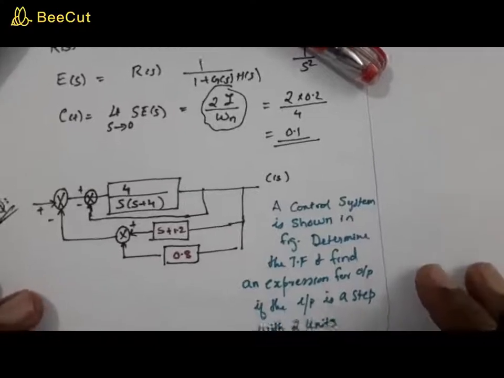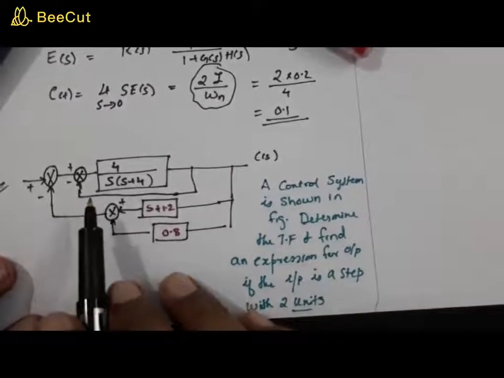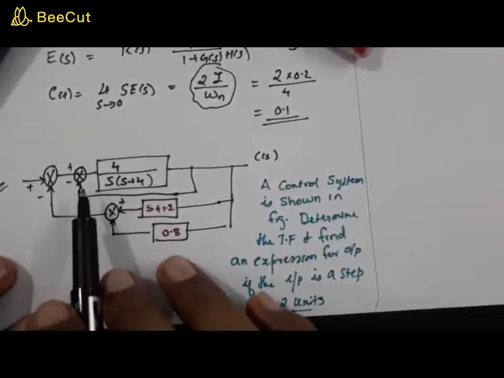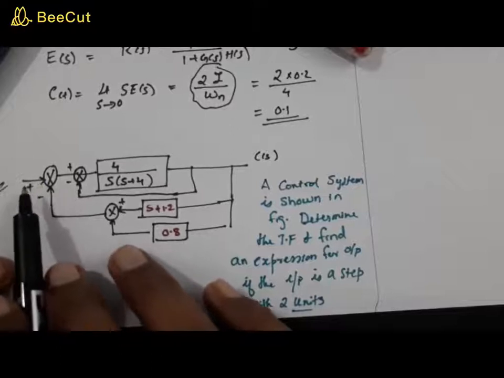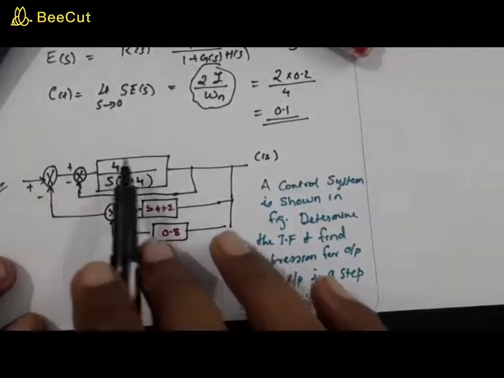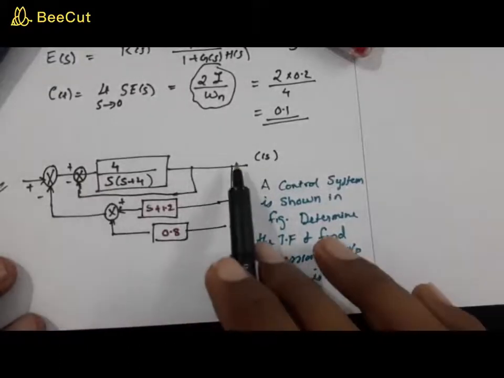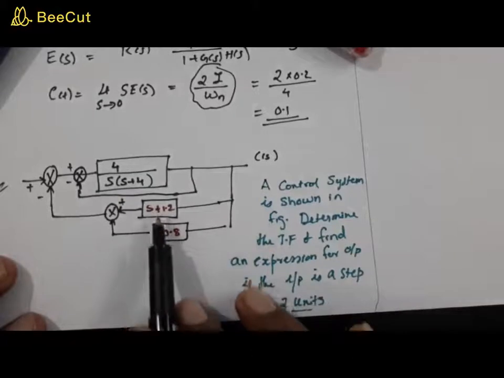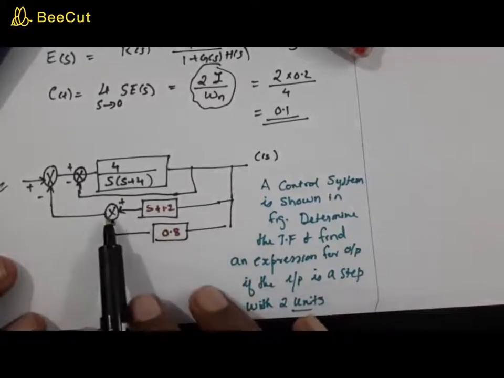Okay, so here is a block diagram for you. The question is, a control system is shown in this figure. Now I will just explain this block diagram. You have a summer with a plus and minus, and another summer, with a 4 by s plus 4 block and a unity feedback. Then you have another feedback with the splits as s plus 1.2 and 0.8, which is a sum term.